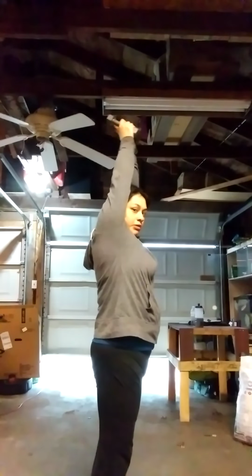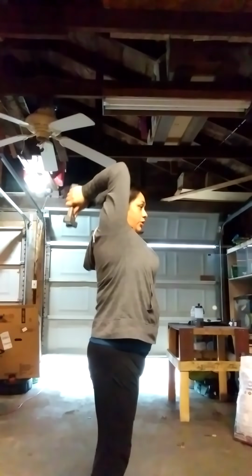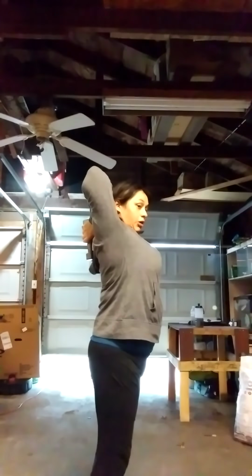Okay. Third one is tricep extension. Bring those elbows in close to your head like you're trying to squeeze your head with your elbows. And all you're going to do is just pull straight up. You're only bending at your elbows, so you don't want to bring it straight down all the way back like that. Because if you do that, then your elbows open up, right? Keep it controlled. Keep it right here. Straight up. You can use one weight or you can use two weights. That's totally up to you.